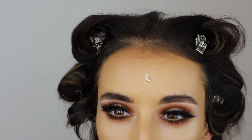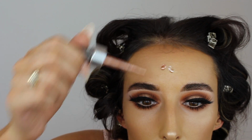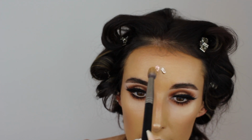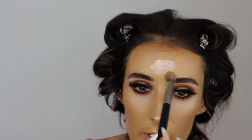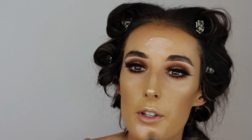That's my Moonlight, and then that's my Rose Gold. I've just put 2 little droplets onto the centre of my forehead, and then I'm just going to take my 4SS brush from Inglot, and I'm just going to buff it down the centre of my face.